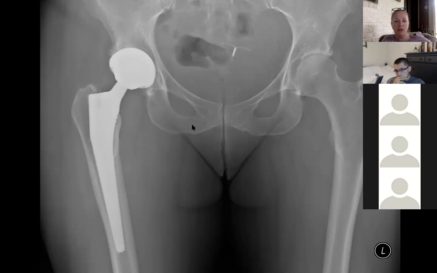Here you can see your ischial tuberosities. This is your pubis bone right here. Your pubic bone comes here and forms the pubic symphysis. Right in here, you would have your fibrocartilage pad. And I like to spend time on the x-rays because this is really how you're going to see the bones. You're only going to see the bones from x-rays unless you're in surgery.